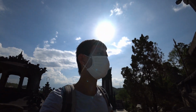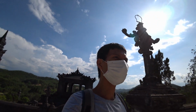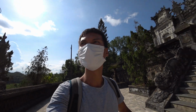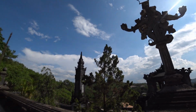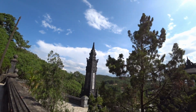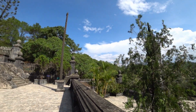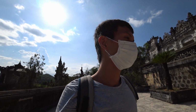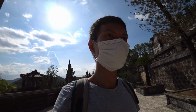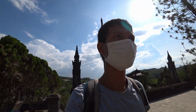But there's another opinion that says those are very unnecessary, and it looks kind of weird to have the blend of all the religions together. So again, we have the touch from Christianity. Over there, the pillar guarding the soul of the king would belong to Buddhism. And then there's also a touch of Hinduism in this temple as well. That's the reason why this place is so popular. Some people like it, some people dislike it.